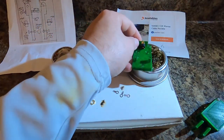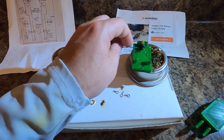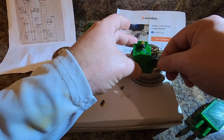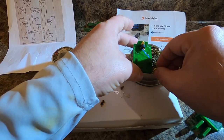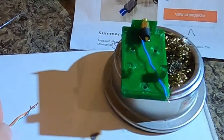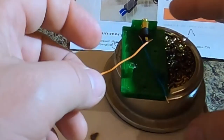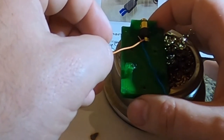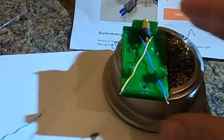Now, I've already cleaned the tip. We're gonna take each of these wires, and I'm gonna put them in this way. Why am I doing that? Because that's contact. Orange, this is Cat 5 cable. I just had a piece of scrap laying around, so I pulled it apart. Put that one in there. Use that to hold it.